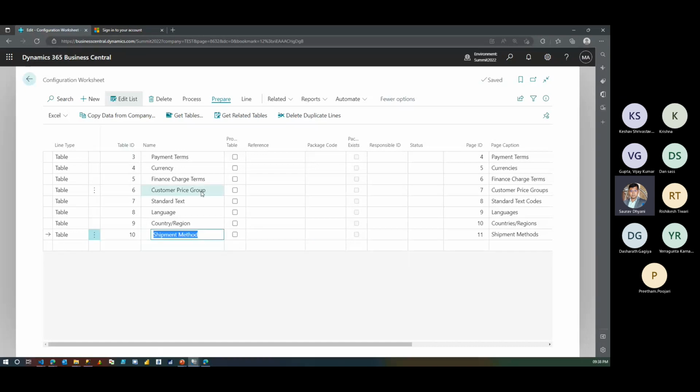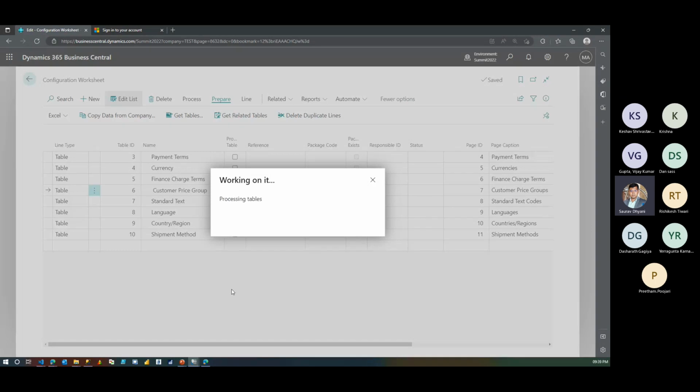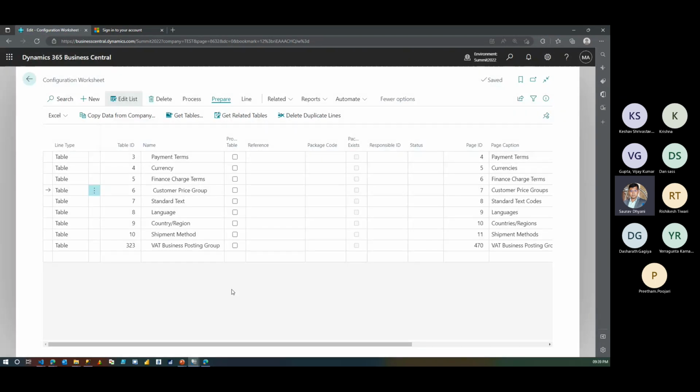If you are sure that you need, let's say, customer price group, but you will also need the related tables to it, you can always use the built-in functionality for get related tables. It'll scan based on the field table relation. In the field table, there is a relation. If there is a related table, like this one was there, it automatically pulled it up and added it into the list of tables that you want. In the same way, if you want to do it for shipment methods, let's try that. There's nothing on that. Is there anything related to currency? Oh, GL account was added. So you can utilize the power of built-in functions which are there.